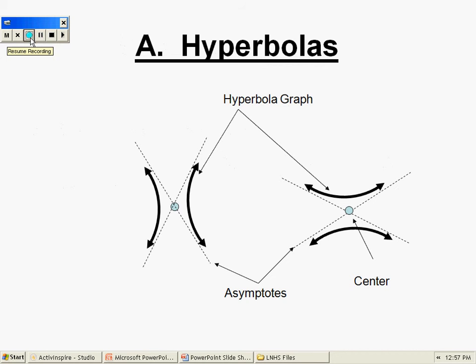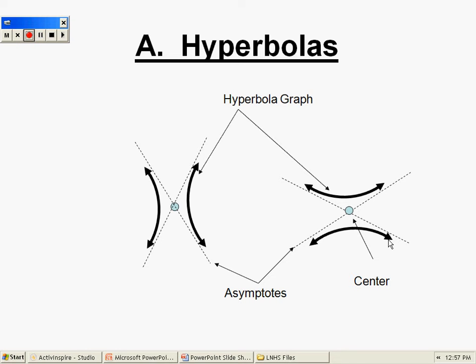So this is what a hyperbola looks like. It goes this way and that way in this case, and this one's on the top and the bottom. It can go either horizontally or vertically. It almost looks like parabolas, right? But just two of them back to back. They're not parabolas, but they kind of look like it.